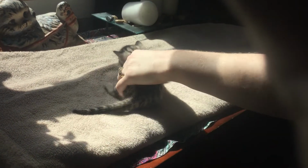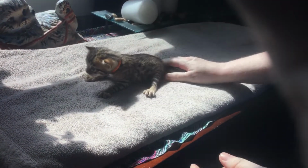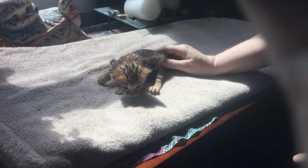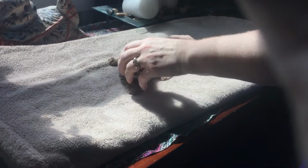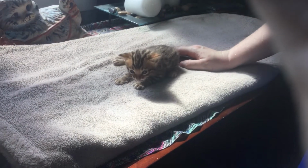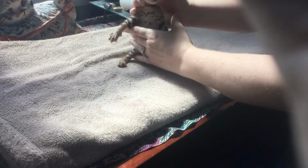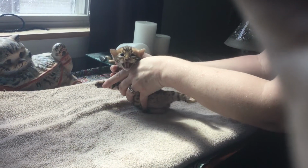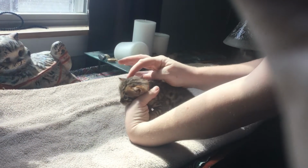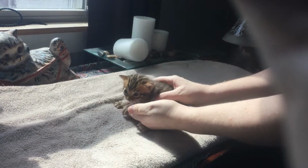Okay, so last but not least, here's the boy. Drum roll, please. The boy is what everybody wants to know about because we didn't produce a lot of boys. And Russell is a big boy, and he's really brown. He's like the darkest brown of the whole group. I can picture him right away. If you look at how chocolate brown that face is, and how deep brown those ears are, you know this is going to be a dark brown boy.